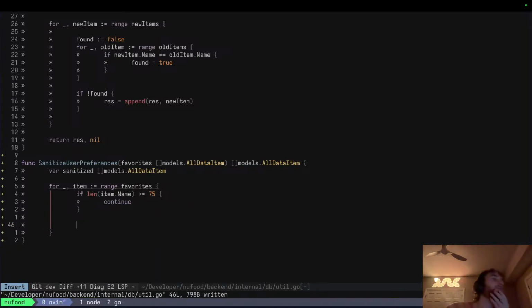What's another thing I would want to skip? Trying to think what other bad things they might try to save. Because I can't say it's only ever going to be letters, so like regex for no numbers, because inherently some things have like 2.4 ounces in their name and I want to save those.